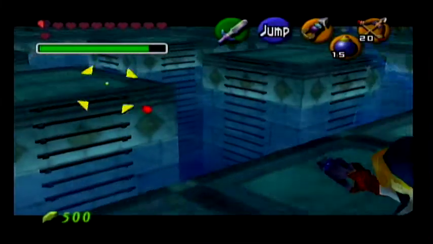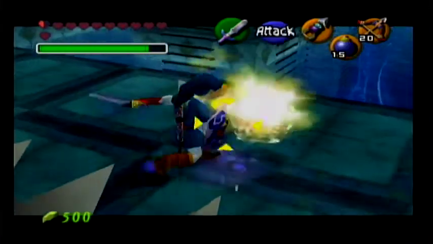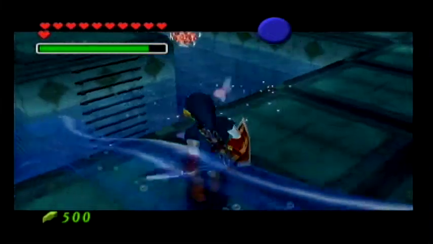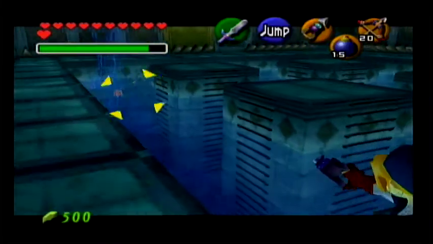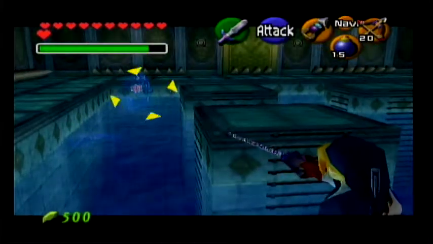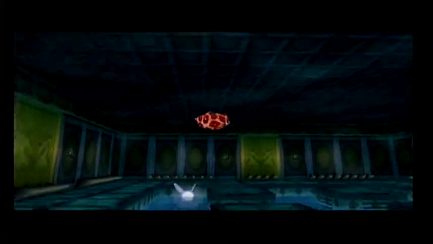Long shot is long. Oh gosh, I almost got grabbed there. Oh! The tentacle got me. Oh, I have one more fairy. This basically just means I need to keep moving. I can't stand in one spot for too long, or else Morpha will get me. Yes! There we go! Ugh! I just hate how long this fight is. It's so annoying. But with that, guys, Morpha is defeated.